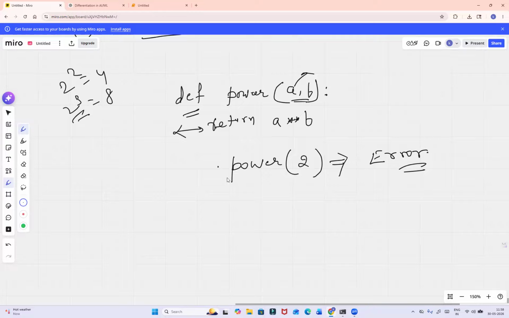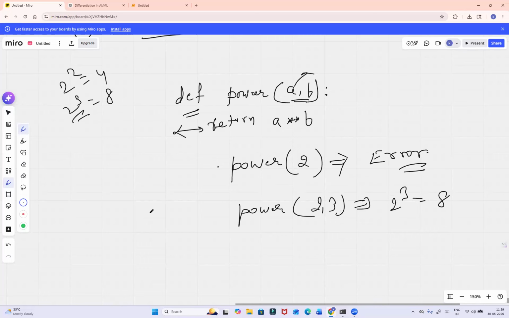But if someone is calling your function with power of 2, it won't work. Power of 2 comma 3 will give output: 2 to the power 3 is equal to 8. But this will give an error.